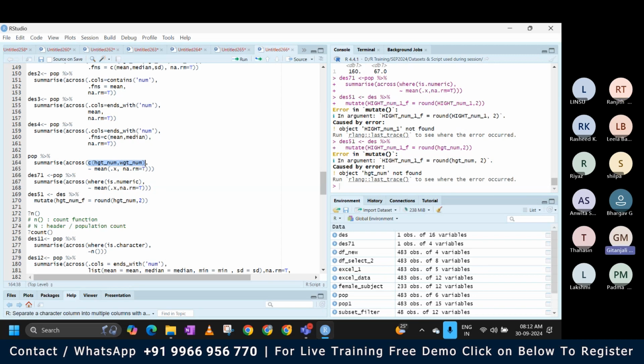Yeah, but in this step we can do it in one step, right? If we want to give a format for median to BMI, then how do we give it in this step, like across? Yeah, so you cannot perform that in across. You'll have to altogether create a new data frame.